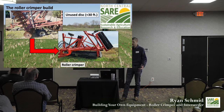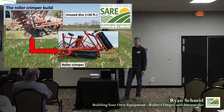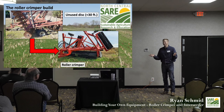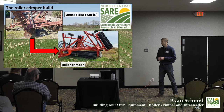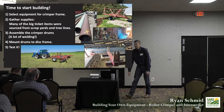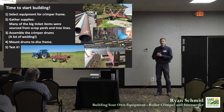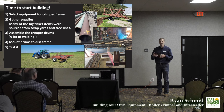Fortunately, a lot of those farmers were professional welders on the side or retired machinists. They started looking at the roller crimper — including Rodale plans — and said it's a pretty simple machine, we think we can build one. Mike and I said we think we could pull some money together to help build it. We got a partnership grant from SARE. Their stipulation was no more than $5,000 on equipment, but we negotiated up to $6,000.